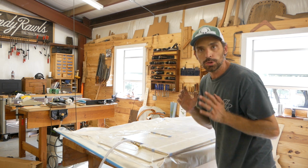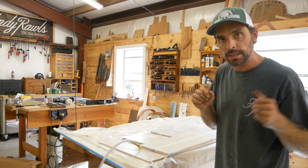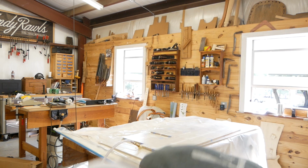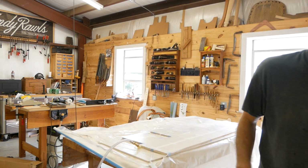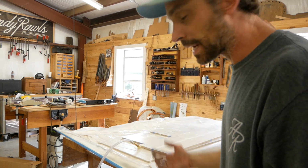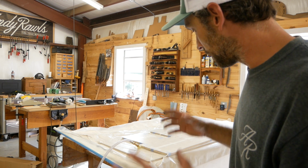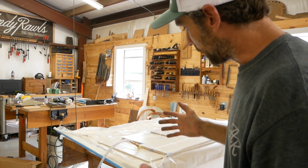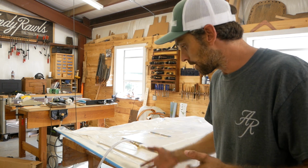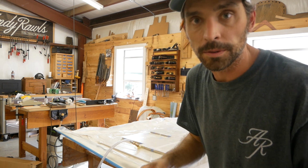I just hope that our glue did not set up too quick on us. It was getting just a little bit gummy in the cup as I was getting the bag closed. So, you know, every time I do this, I just cross my fingers and hope for the best. I'll be able to pull this out probably in a couple hours and check it. We'll see how it all came together. Hopefully we're okay. I think we will be, but it would be a real huge bummer to lose a day's worth of work on veneer and substrate to a bad glue up. It would be a huge bummer.